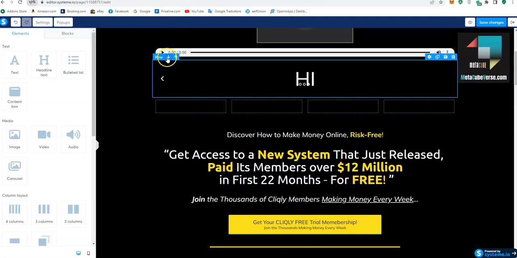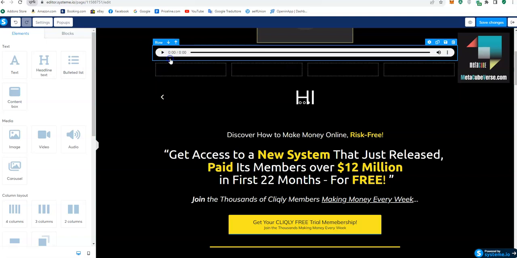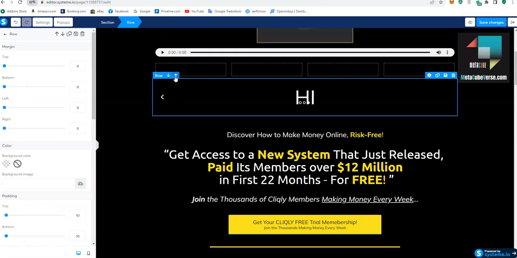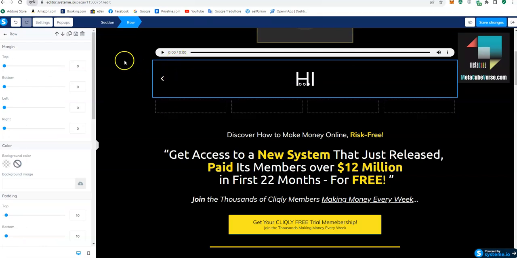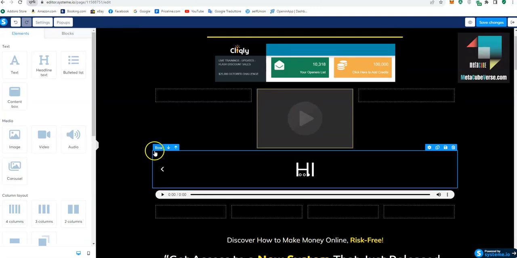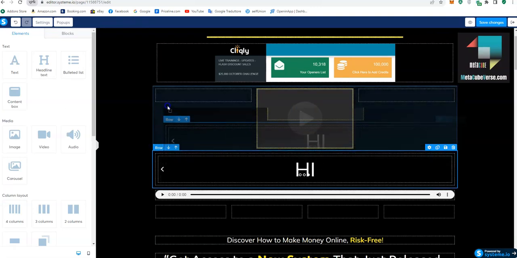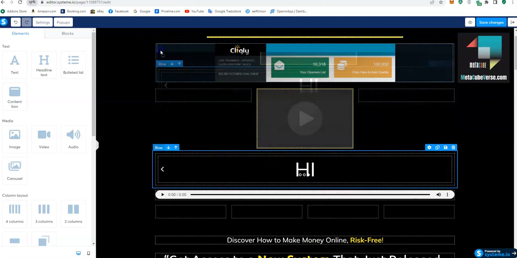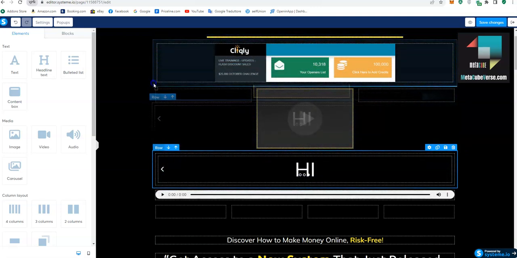Here you can move the arrow. Or if you don't want to waste your time, you can just click, hold, and then scroll up and down.